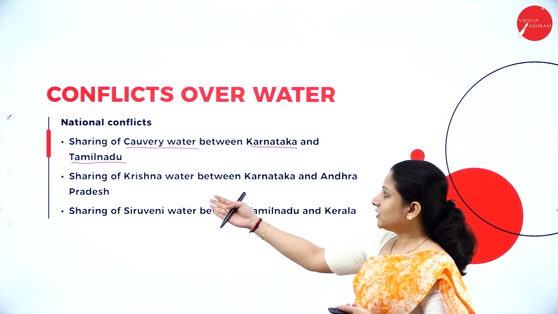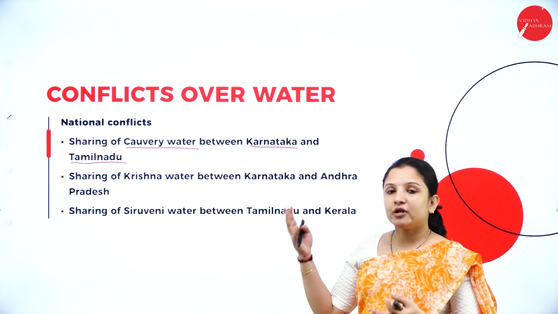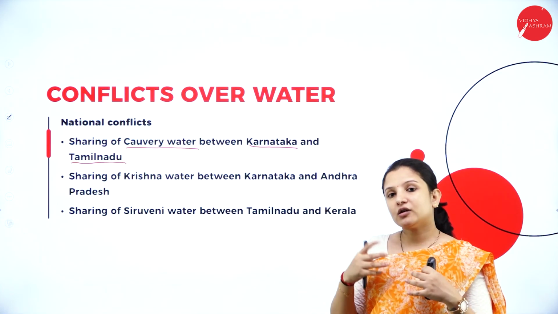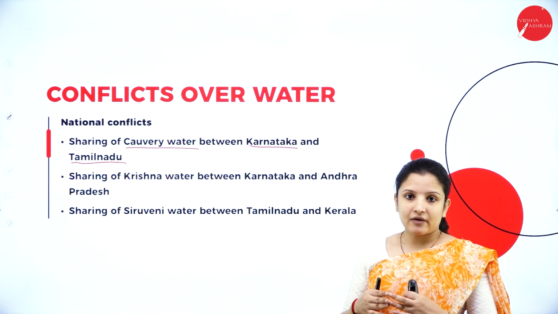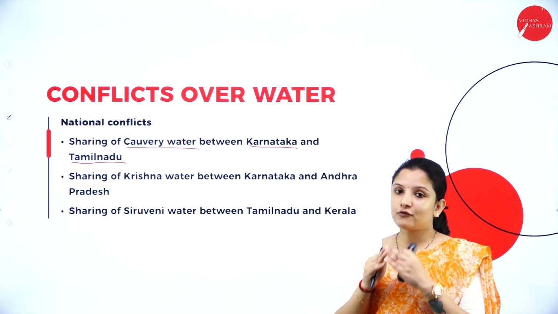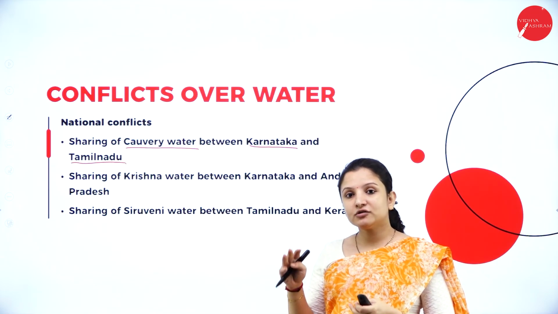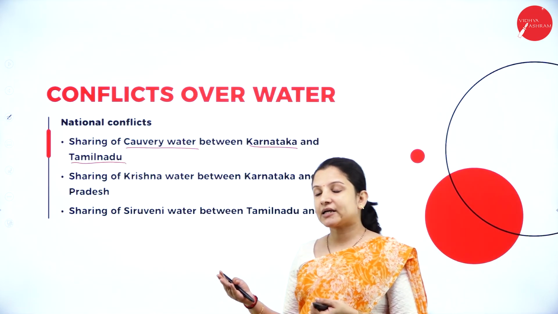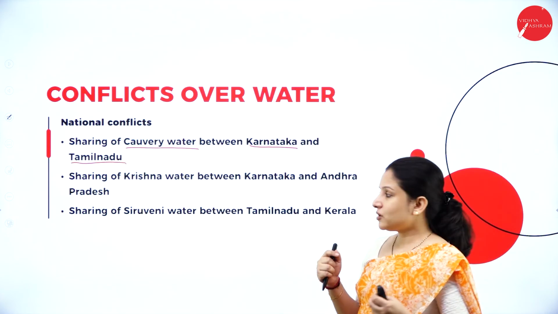So that is why the Tamil Nadu people will always start fighting over the Kaveri water, because the Kaveri water flow is restricted due to the dam that is constructed in the river Kaveri. Of course, some TMCs of water are released to Tamil Nadu every year, but still because of their improper agricultural practices, that water is not enough for them. So therefore, this gives rise to a conflict.